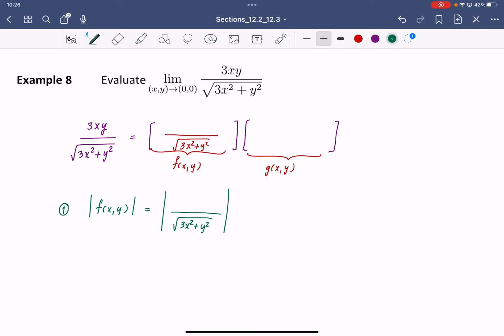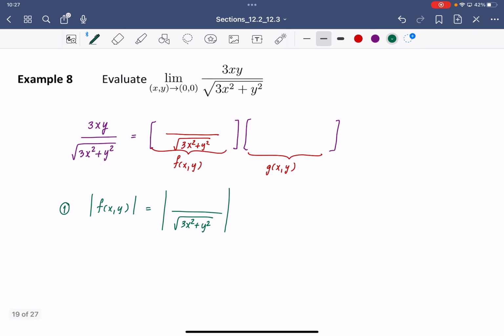How do you bound it? What are you going to pick here? This is the challenge part. At the end you need the square root of 3x squared plus y squared over the square root of 3x squared plus y squared. If it is this one, it is good, right? Because it's going to cancel and then you get 1. So how can you bound it to be bigger than something?